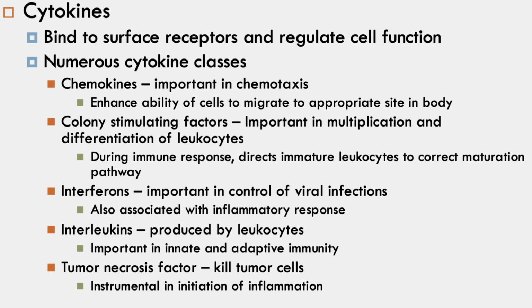And finally, we have tumor necrosis factor. This is an extremely important cytokine that tells cells when to basically go through apoptosis, programmed cell death, and this is really important for our cytotoxic T cells, our natural killer cells especially. This is basically a message that says, hey, you know what, you're infected, you're not doing well, it's time to end this cell's life so that the other cells around you can still be happy.